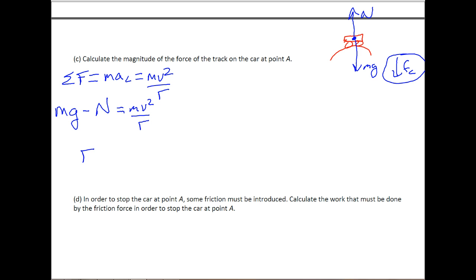So let's go ahead and put everything in. We're going to say that down is positive, and we're doing that because we know that the centripetal force, which would be the sum of the forces, is going to be going in that direction. So we'll do MG minus N is equal to MV squared all over R. We want to solve this for N, so N is equal to MG minus MV squared all over R. So I basically went through, made the MG negative, flipped it to the other side, that makes it positive, made this positive, and then we have to subtract the MV squared over R. So now we can just go ahead and plug all of our numbers in. So M here is 0.5. Let's just use 9.8 just for fun, because we can, if we keep everybody on their toes. 0.5 kilograms is the mass. 4.21 is the speed at that point that we just calculated, and then the radius is 0.95 meters. Now we can go ahead and solve, and we end up with 2.7 newtons, and that would be the force pushing up on the car at that point.